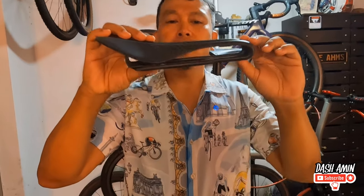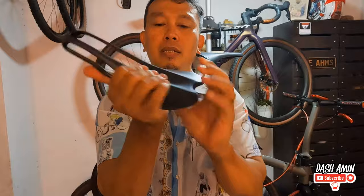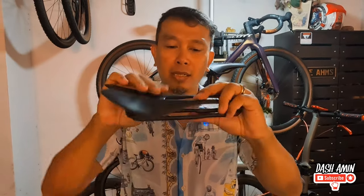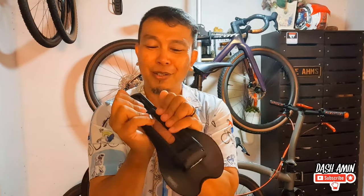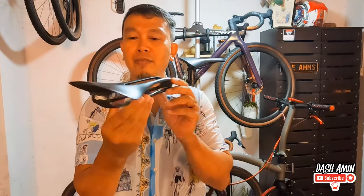You can see it's designed for a little bit of suspension. I don't know, let me see. That's what it says, but I can't feel it, it's very stiff, so I don't know. Let's see when it rides whether this saddle flexes.